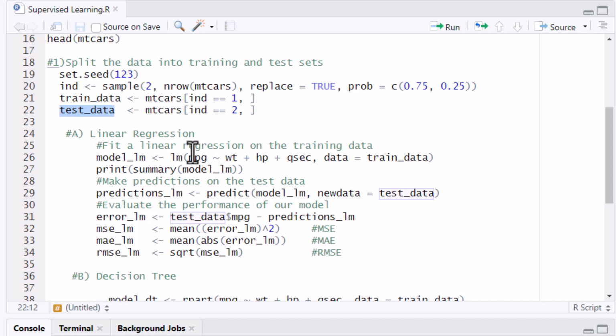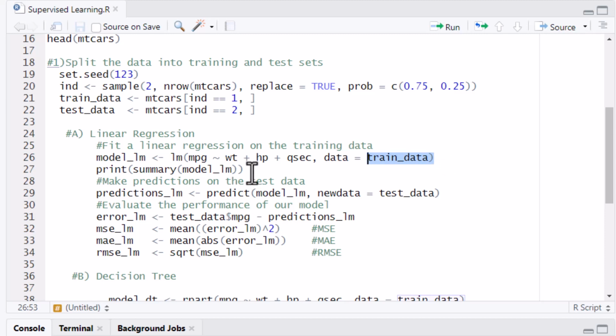So we can fit the linear regression model using lm function. So here we have dependent variable MPG and three independent variables, and we fit the linear regression model based on the training data, which is 75% of the total data set.